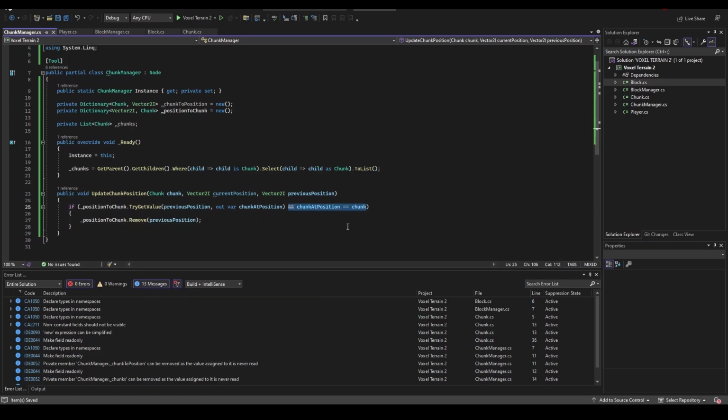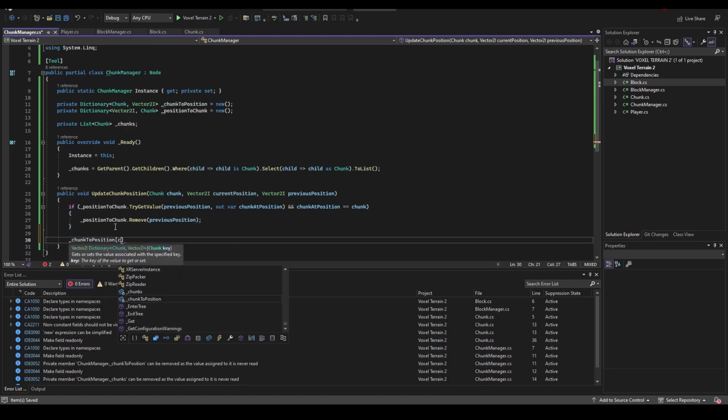The reason why we make this check is, say at the start when we first load the project, we've generated a bunch of new chunks, and say they're all at 0, 0, then their previous position will all be written as 0, 0, but maybe another chunk is meant to be there and has already overwritten the fact that this original chunk was there, and then we end up removing that chunk. It'd become a whole mess. So we just make sure that we're actually removing the chunk that we intend to remove.